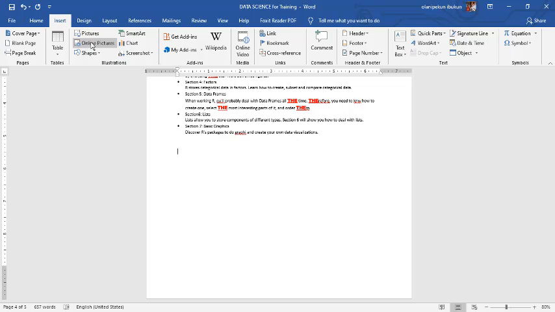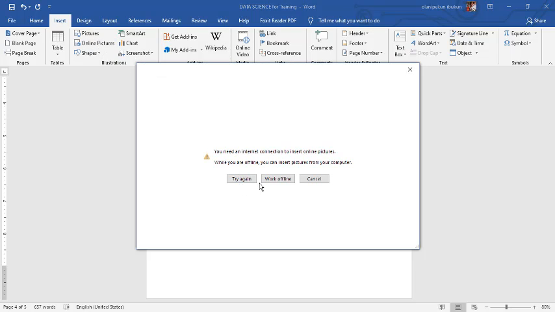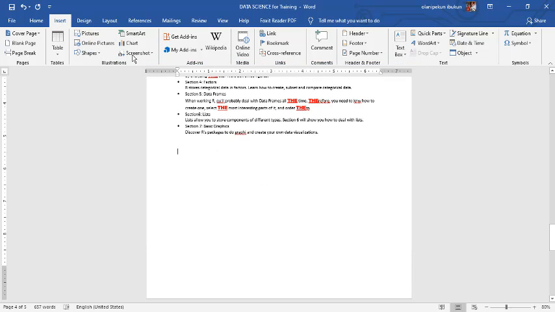I know you'll be wondering why I didn't mention anything regarding online pictures. The system is not connected to the internet, but if you want to pick a picture online, you can do that, which is very unusual. You could just go online, download the picture, copy it to your system, or use it directly from your system. But in case you want to pick the picture directly online, you can use online picture. I'm not connected to the internet, so I'm just going to close that.